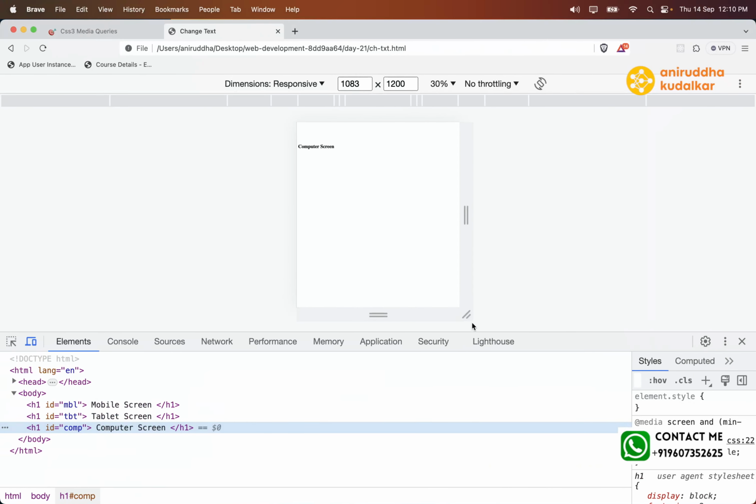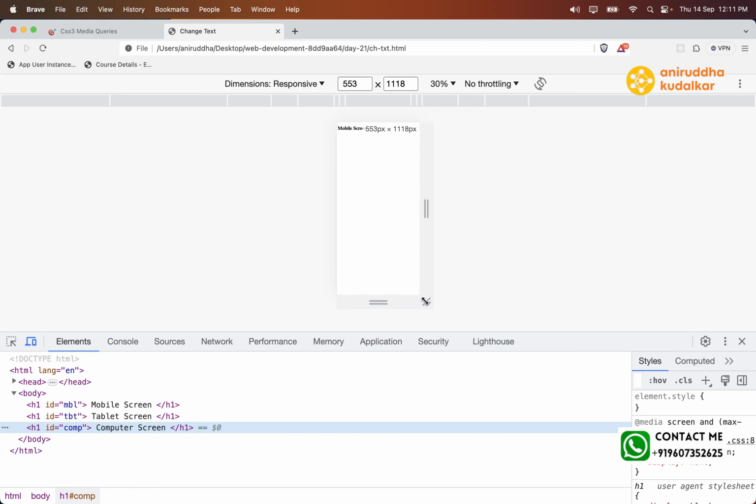So earlier what was happening? Can you see? The text is getting changed, right? Mobile, tablet and computer, correct? The location or the position is getting changed. But I don't want to do that. Can you see now?